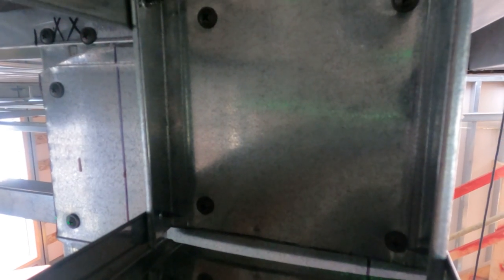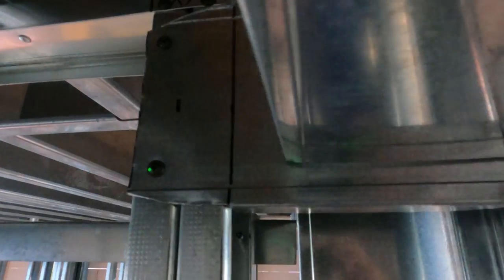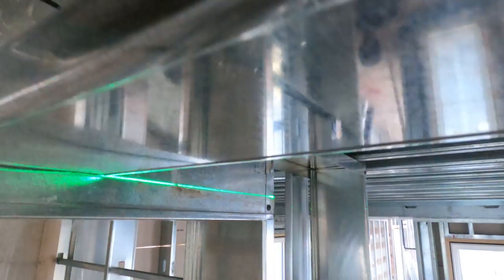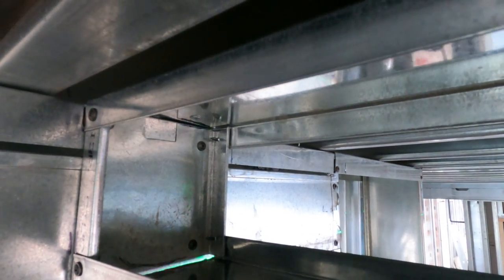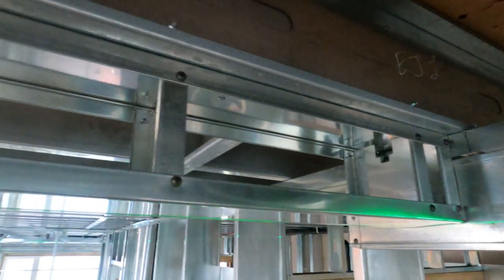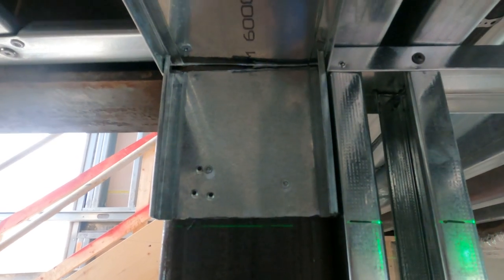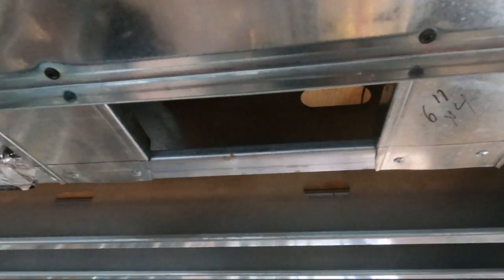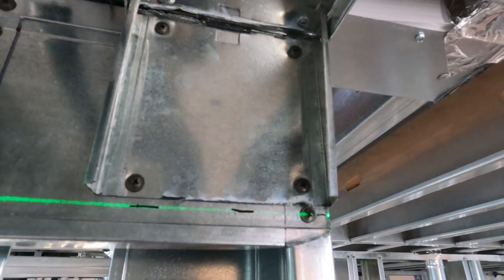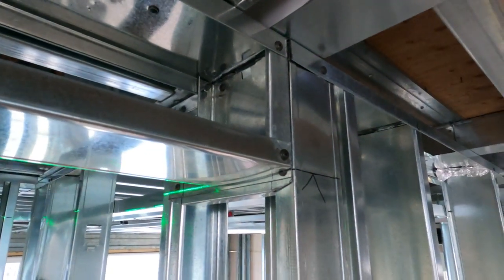A quarter inch above the line — you can see the screws, four, one in each corner — and I'm screwing in the top track on both sides, top and bottom. When I put that little stubby stud in there I kept it a quarter inch above my laser line. I keep the laser on until the studs are in and I always check to make sure it's nice and level. This side here is short and there's iron there, so I'm shooting it in with the Hilti DX351 with steel pins. A quarter inch above so I don't have to fight to get my track in.